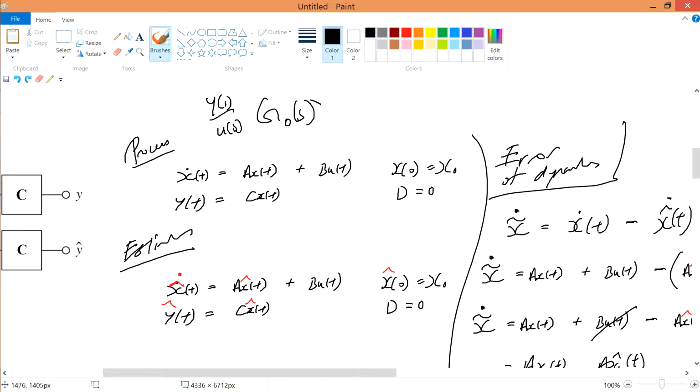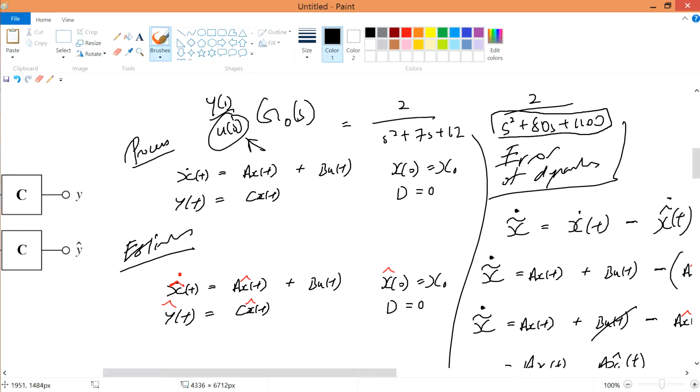If you have certain open loop poles, for example the transfer function may be 2s squared plus 7s plus 12, this is your open loop poles. And if you want to shift it such that your closed loop poles will have something like this, maybe s plus 100, your overall poles will increase, and therefore you have a higher speed.